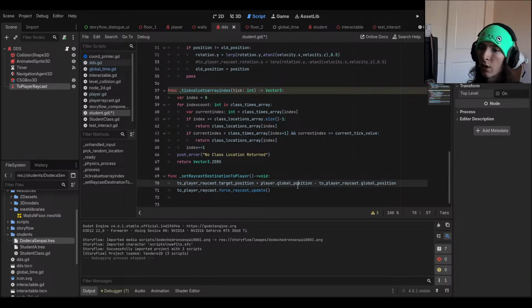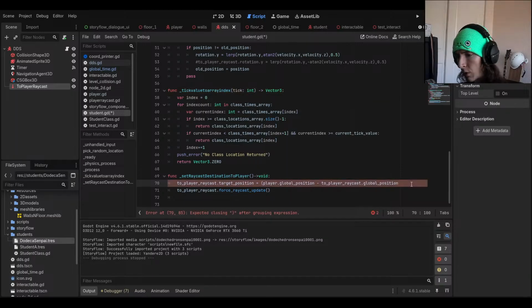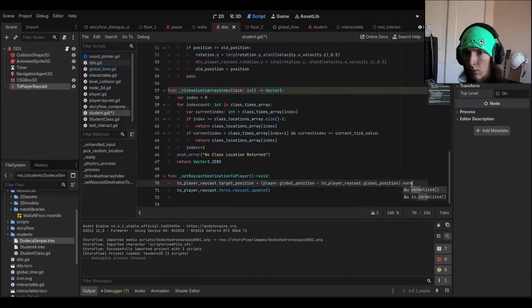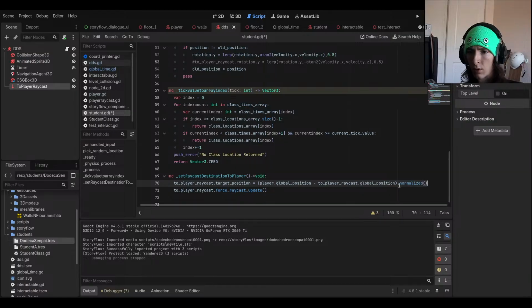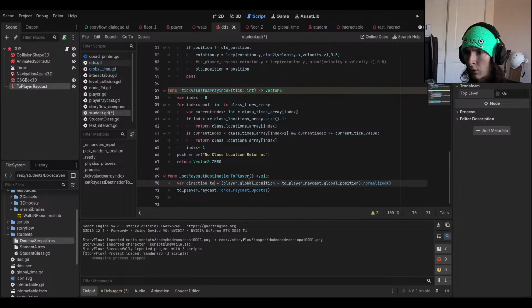What we could do, so this gives us essentially a vector. I'd like to normalize it, honestly. Var direction to player.